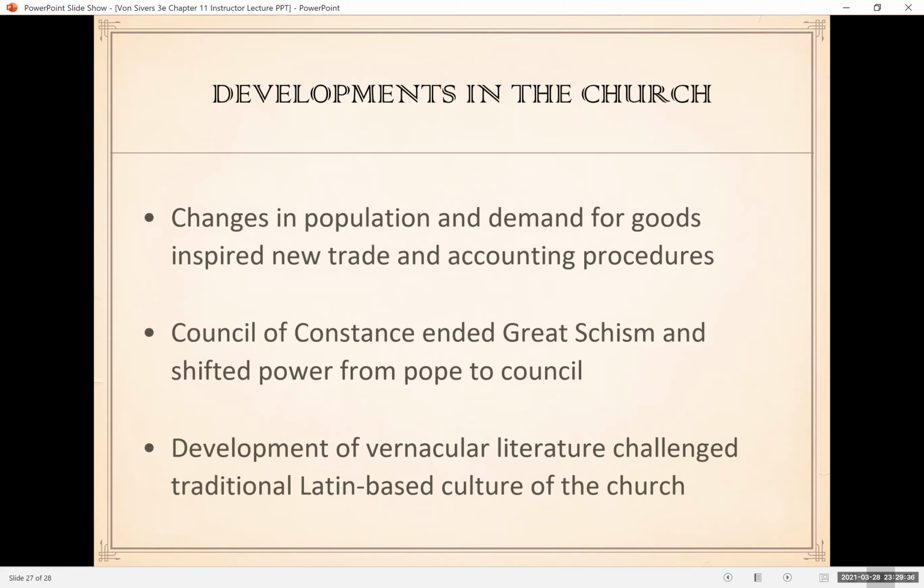So the very crazy crisis in the church with the Great Schism will be settled in 1415 by the Council of Constance. The Holy Roman Emperor Sigismund is going to call a council, and he will have all three men who have claimed to be pope brought before him, and he threatens to jail them and actually has to jail them until they renounce their position and a new pope is elected. And they get the three guys to renounce and they elect a new pope.